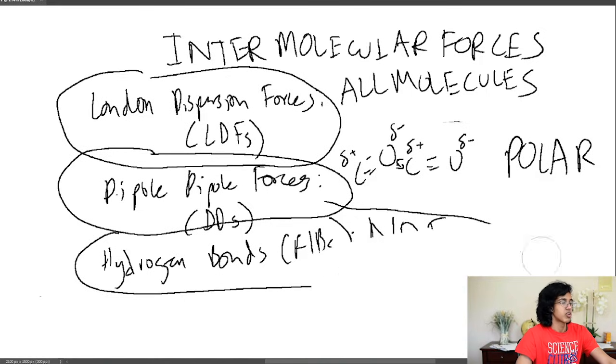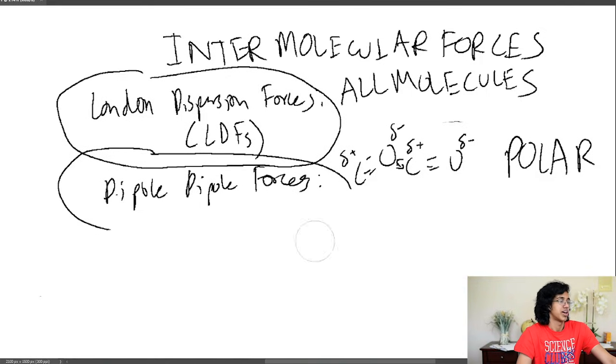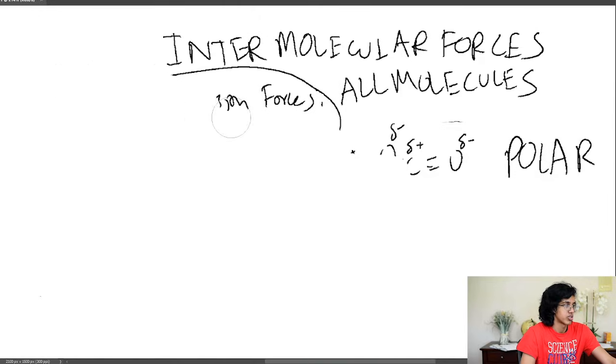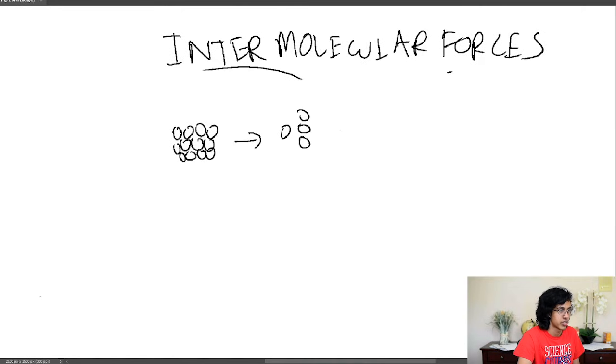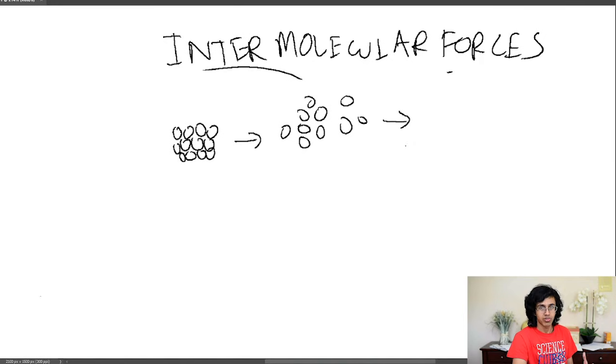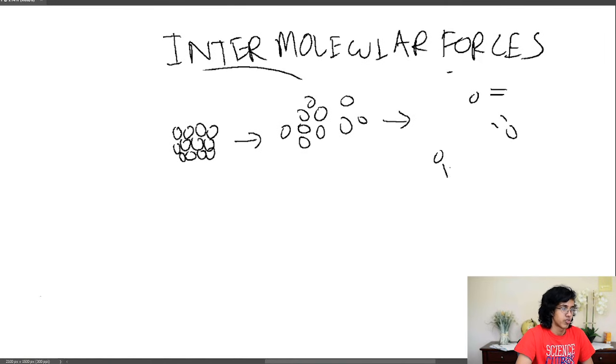Okay, so why are these relevant? Why do we even care that molecules have intermolecular forces? Well, the first place it's relevant is in phase changes. So let's say we start with a solid, which is packed together like this, and we want to change it into a liquid. To do that, we have to pull these molecules apart from each other. So then it becomes a liquid, and they're just floating randomly all around. And then, to get to a gas, we have to separate them even more. That again has to do with your intermolecular forces. The stronger the intermolecular forces, the harder it is to make it into a gas. So eventually they get separated really far, and now they're all far from each other.